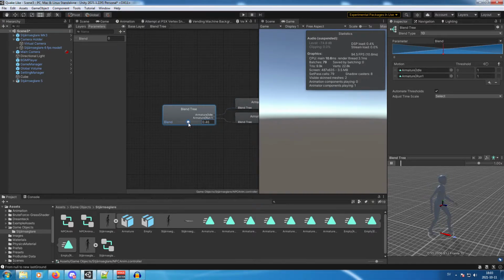But the more this increases, the more he starts walking and running. It's only 2 animations, but it blends between them. If you have several animations, you can add more clips here. But we'll start with that. I'm going to rename this blend to speed, and it should automatically fix that up here too. But if it doesn't, just write the same thing here.